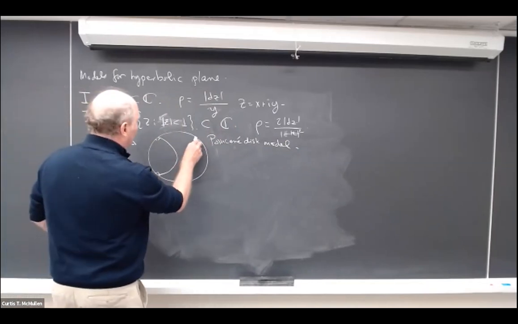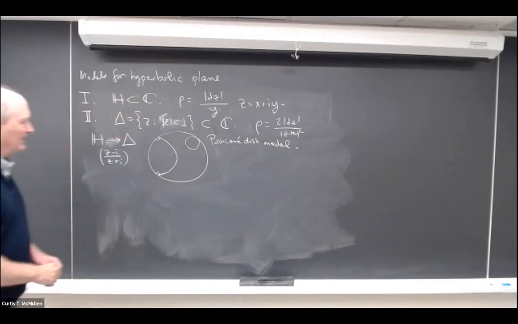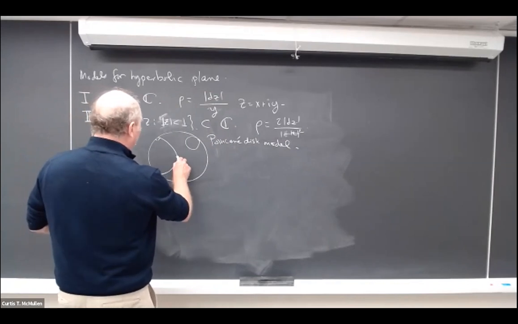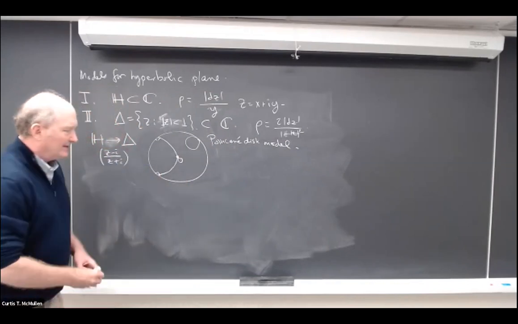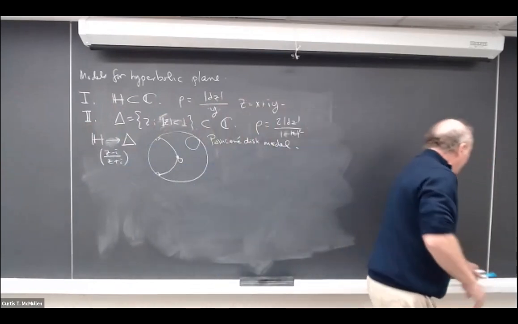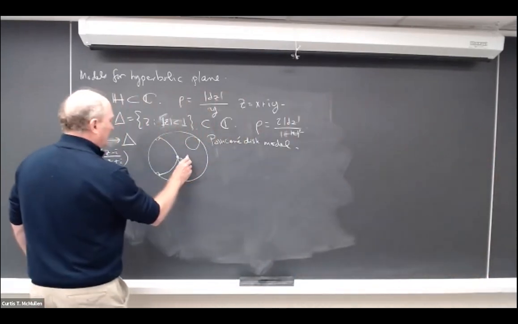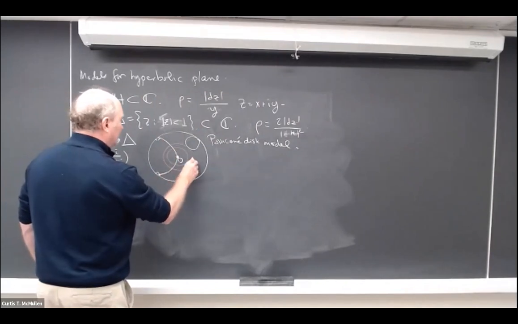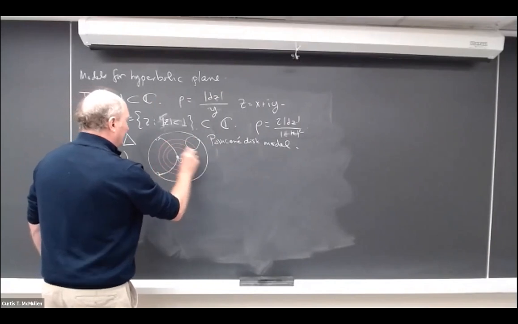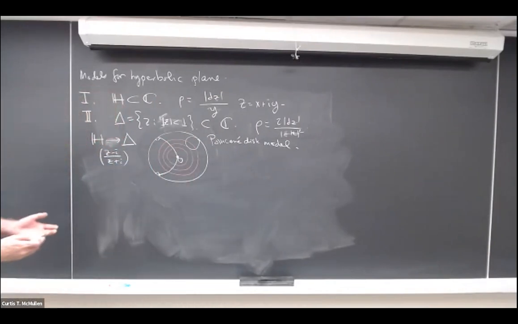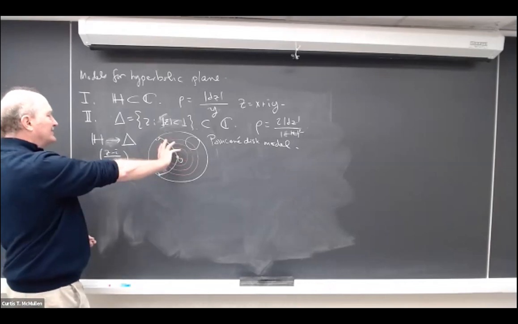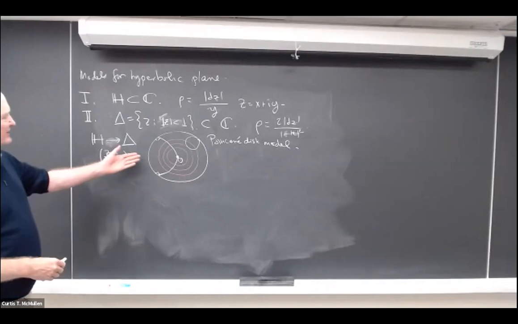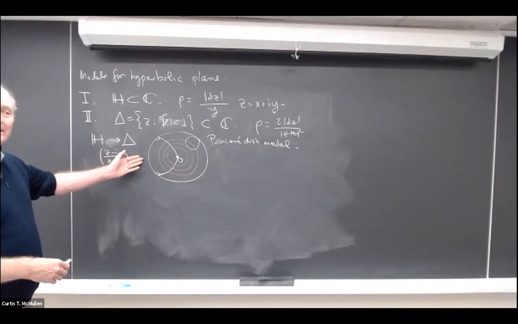The horocycles are circles tangent to the boundary, since angles and circles are preserved. But what's nice to visualize in this one is that if you look at the origin, then the balls around the origin, the circles that we were constructing previously around i, are just ordinary circles in the complex plane by symmetry. And indeed, rotation around the origin is part of the group of isometries of this space.